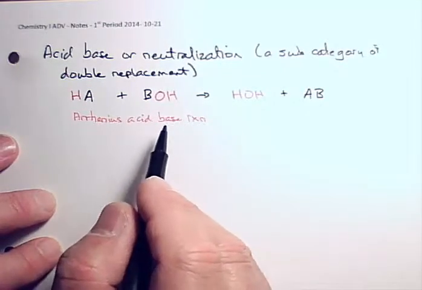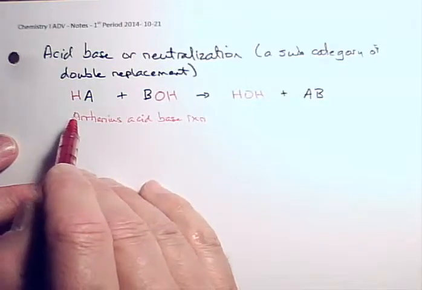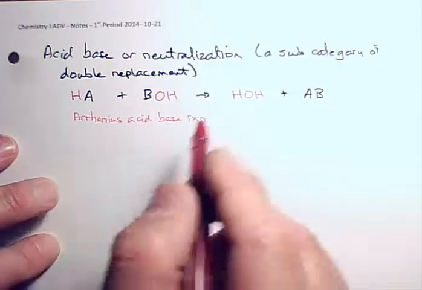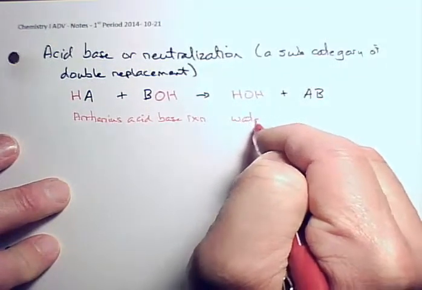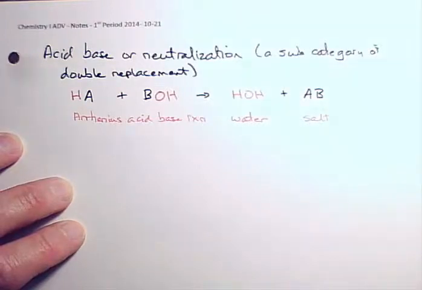Reaction. That's just shorthand for reaction, RXN. All right, so we know that when we react an Arrhenius acid and an Arrhenius base, we're going to get two things. We're going to get water and some kind of salt. So this is a new definition of a salt. We could define a salt then, as most chemists do: a salt is the product of an Arrhenius acid-base reaction other than water.